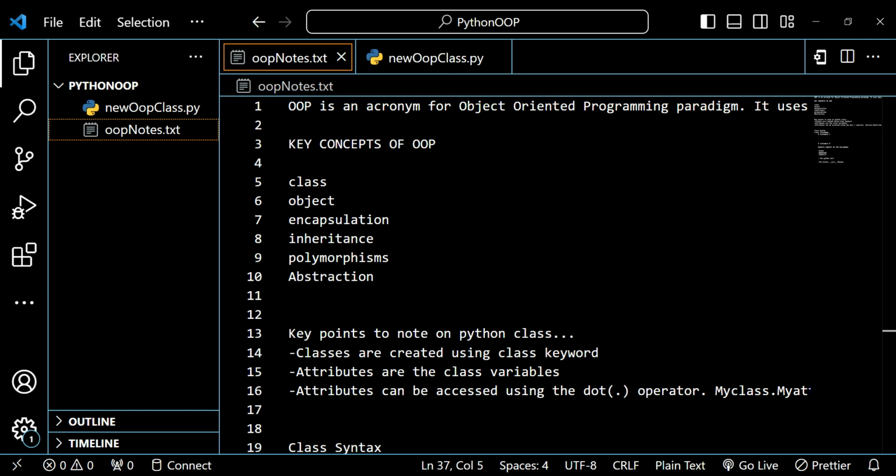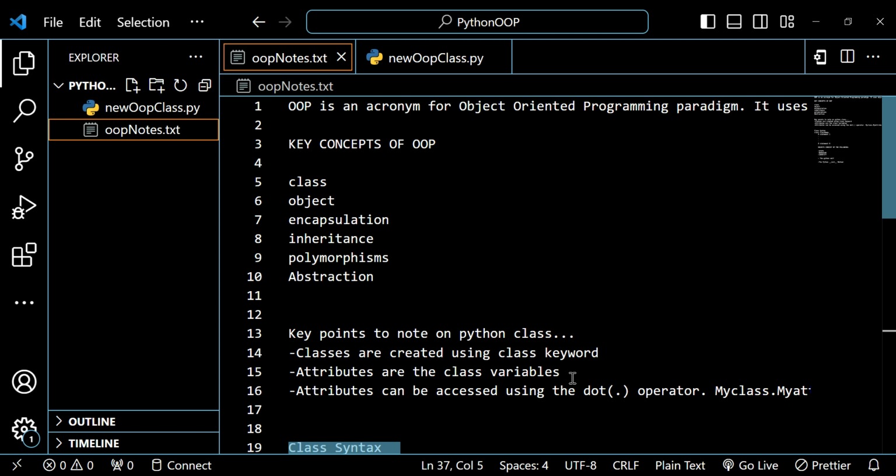My name is Timson. In the last class we delved into the concept of OOP. We gave definitions of what OOP is and what it stands for, its uses and stuff. Then we delved into understanding the key concepts of OOP, where we defined class, objects, encapsulation, inheritance, polymorphism and abstraction. We also gave key concepts to note on Python classes. Now in this series, we are going to get acquainted with the code walkthrough of how to depict each of these key concepts and key points, and how it looks in code.